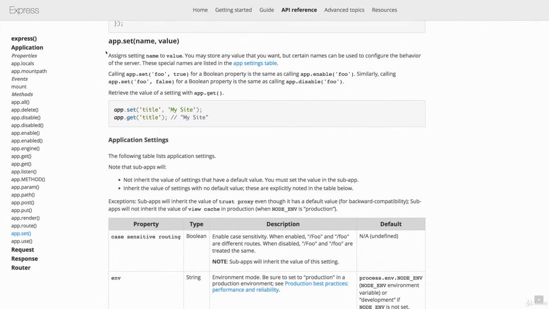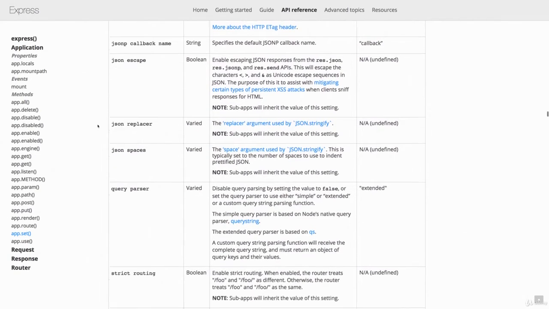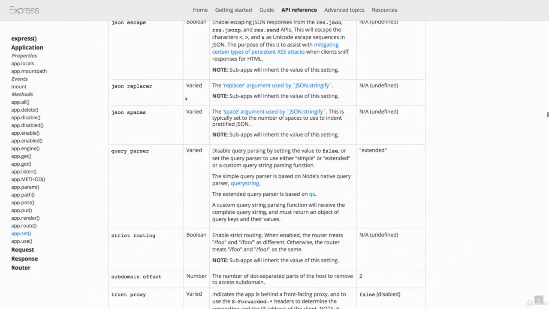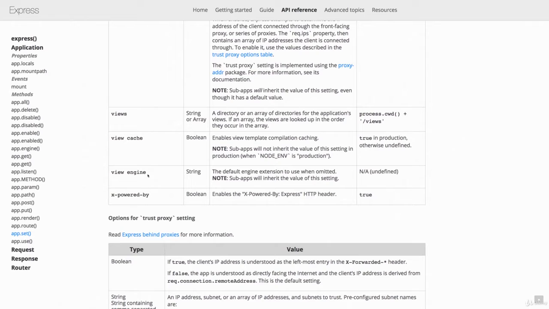What we can do is we can use a couple of reserved key names here, so configuration items we can set that do lead to Express.js behaving differently. And you see a list of all these items here in this table. Now, most of them don't really matter for us here, but feel free to browse through that. Interesting for us is the view engine and the views key. View engine allows us to tell Express, hey, for any dynamic templates we're trying to render, and there will be a special function for doing that, please use this engine we're registering here. And views allows us to tell Express where to find these dynamic views.